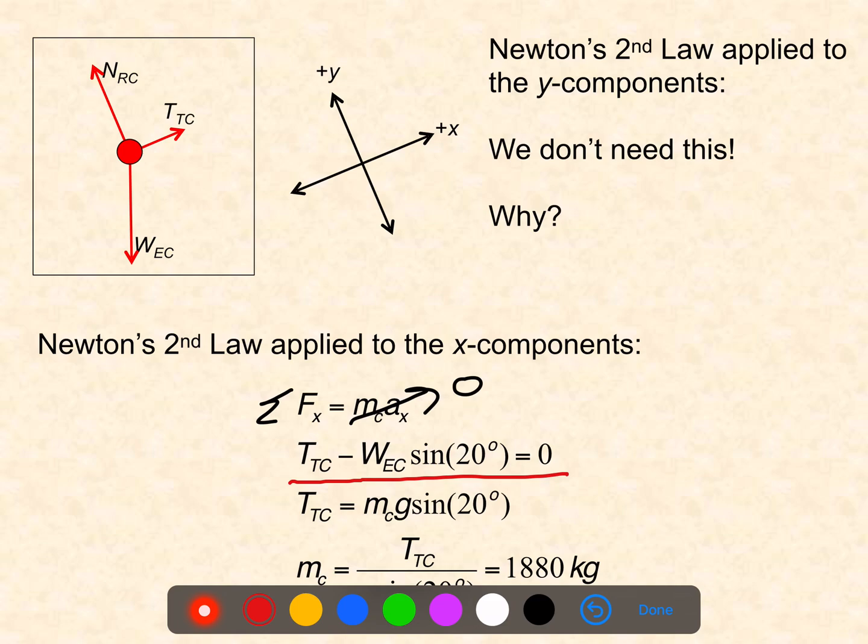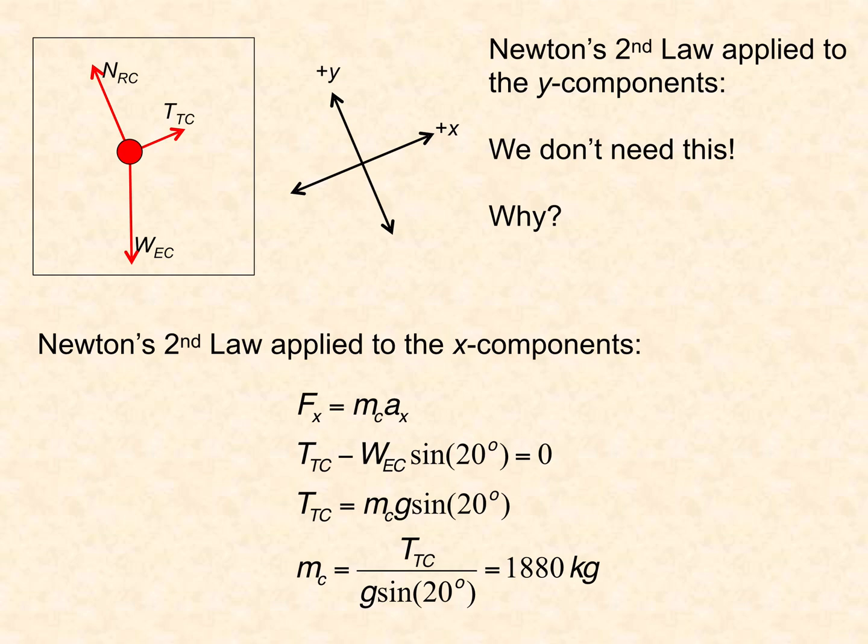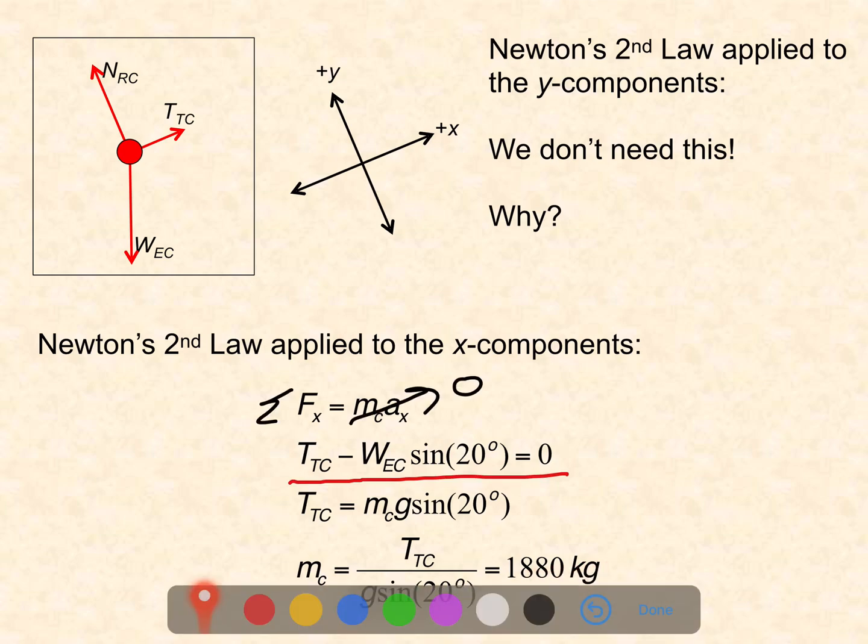I know the tension force this time, so I'm solving for something different. This time I'm solving for the mass to see what kind of mass this sort of tension will be able to handle. And so when I do that, I find a value of 1880 kilograms, which should work for just about any car you're going to encounter.